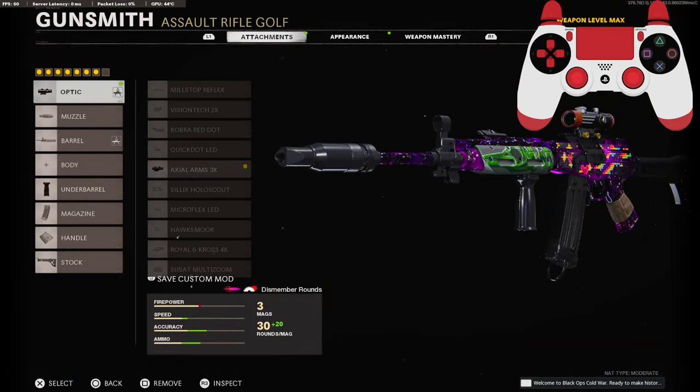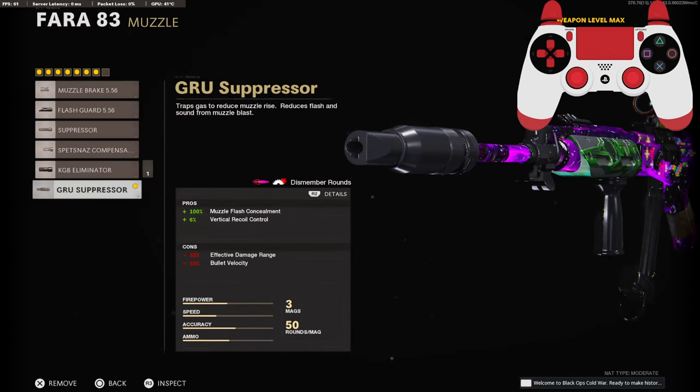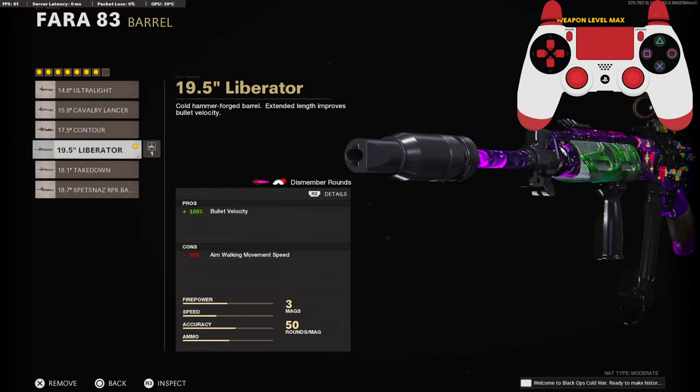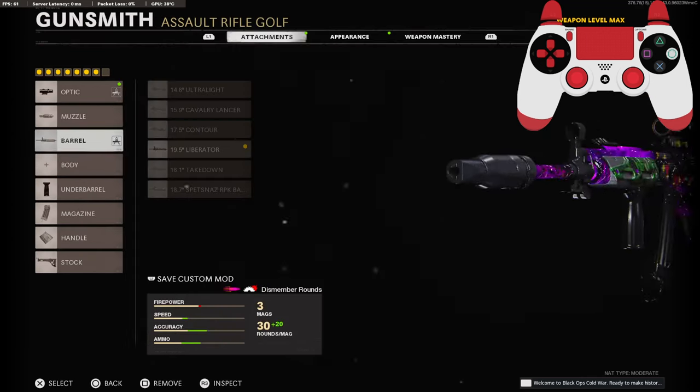Getting into the class setup, we're going to be using the 3x scope, but you can use whatever you prefer. This is just what the person told me to use in the comments. We're going to be using the Groza suppressor to stay off the minimap and for the vertical recoil control. I think having the Groza suppressor is very, very good, because on the Fara there's a lot of vertical recoil. On the barrel, we're going with a 19.5-inch Liberator barrel for the 100% bullet velocity. It brings the bullet velocity all the way up to 1,348 meters per second.